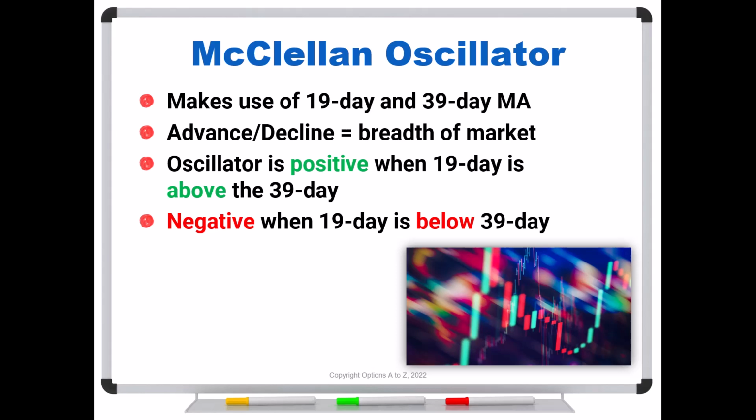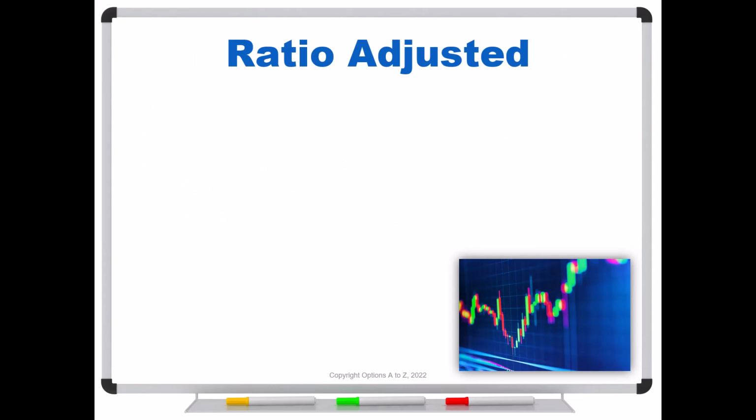Now, a little side note, for today's standards, most of your platforms that will show the McClellan Oscillator use what's called a ratio adjusted oscillator. And what this does is that it accounts for changing totals of stocks. So the number of stocks we have traded on the NYSE today is very different from what it was maybe 5 or 10 years ago. So if you wish to make comparisons between today and some other previous time, you'd need to make sure that you've got the same number of stocks. Well, there's an easier way to do it. Just do a ratio adjusted. We'll just show them in percentages.